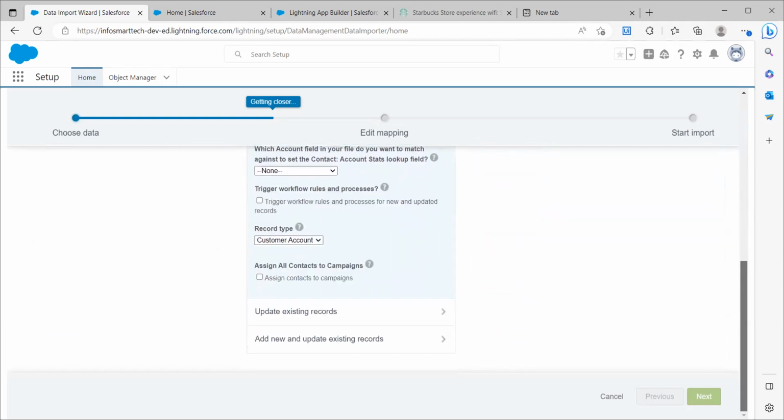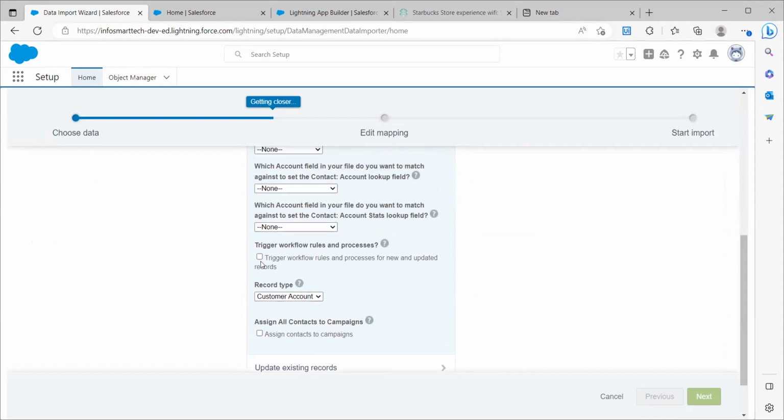The usual aspects of concern are assign all contacts to campaign. Usually when inputting data, you can reduce your work in the later part of your development org. If you're doing any configurations, you can assign contacts during this import process to campaigns. That can be made easy through data import wizard.